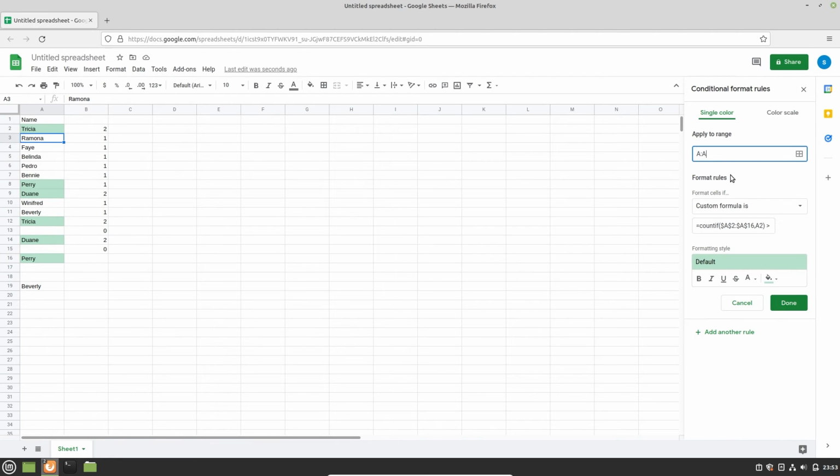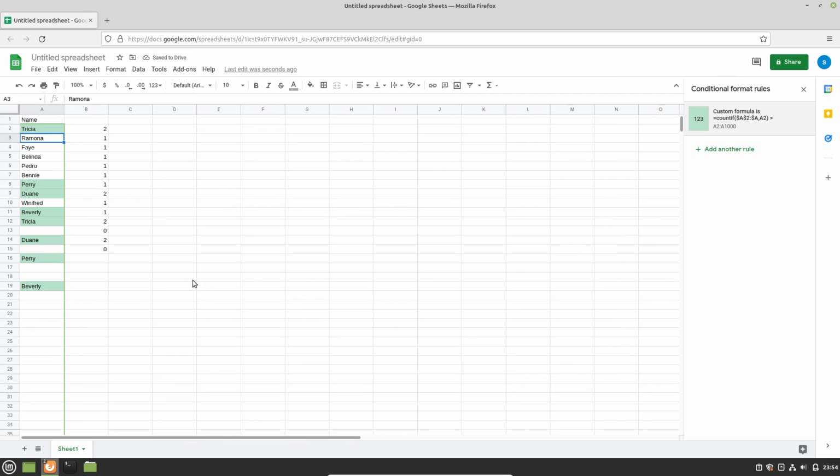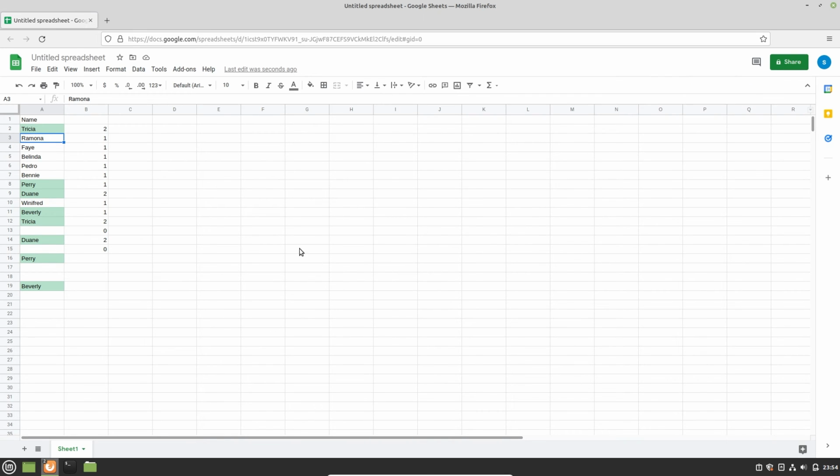However, note that we have a header in A1, which is the header of name, and we do not want that included in our checking of duplicates. So we start at A2 up to the last entry. We also have our formula here, so again we start at A2 up to A, and then click done, and you can close the conditional formatting, and we're good.